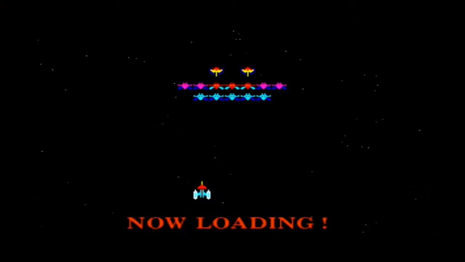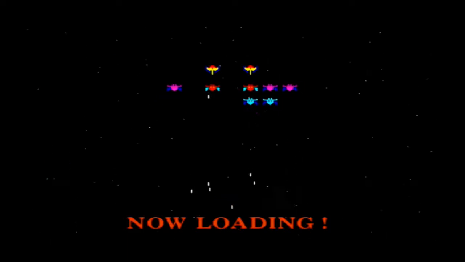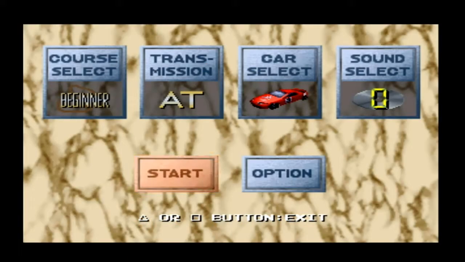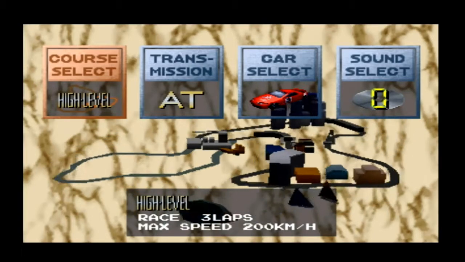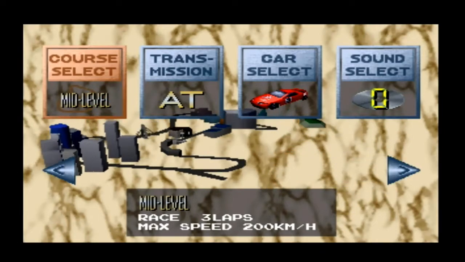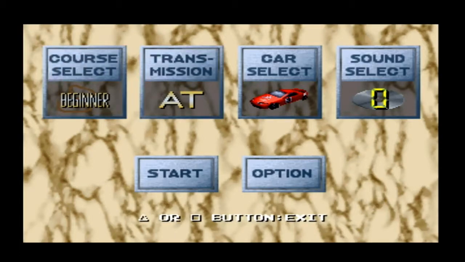Before you even start the game, you get a loading screen in which you get to play Galaxian while you're waiting. Four options will appear, and the first one is your track selection. You can have Beginner, which is a 2-lap race, Intermediate, which is a 3-lap race, and the top speed of your car will increase. Advanced is for the professionals, where the course has been extended. You can choose the transmission type from automatic to manual.